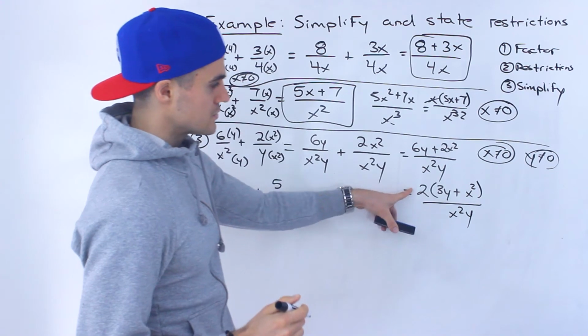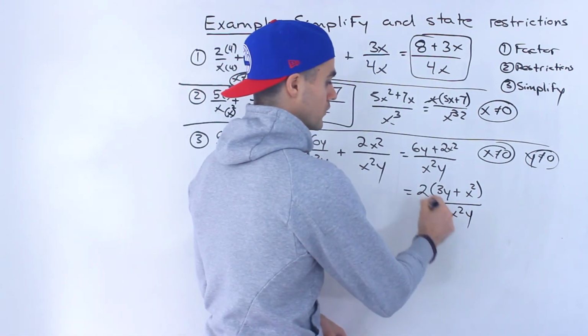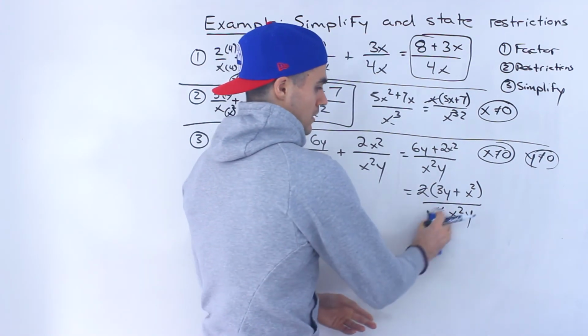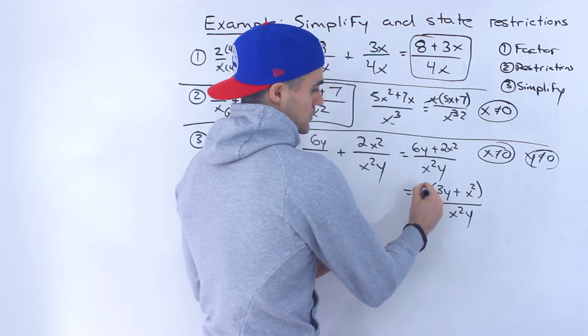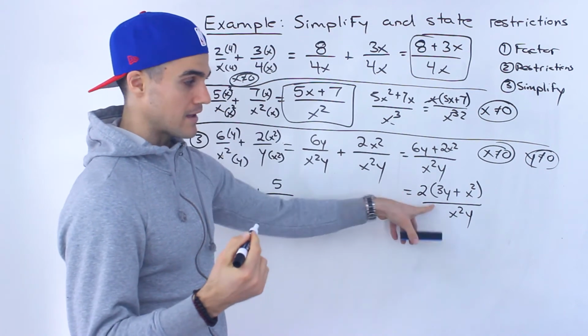Right? And notice that the 2, there's nothing going to cancel out with the 2. Maybe if there was like a 4 over here, then we'd have 2 over 4. That would be 1 over 2. But there's nothing like that. So that 2 stays there. So a lot of times when you do factor at the end, nothing will cancel out, but a lot of times it may cancel out.